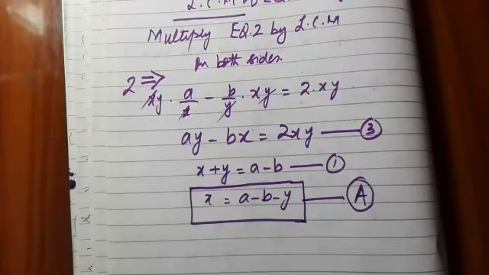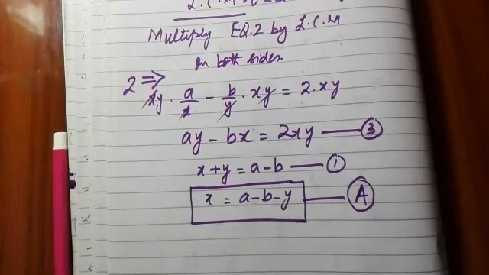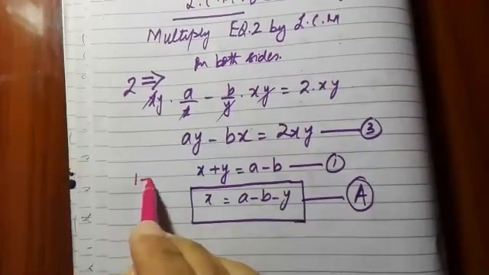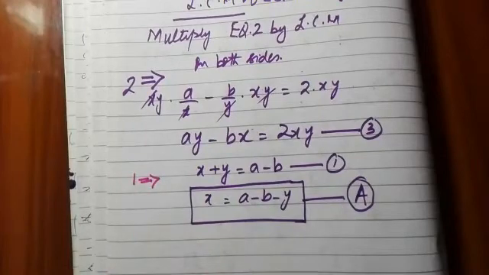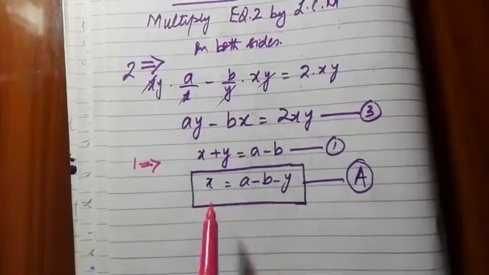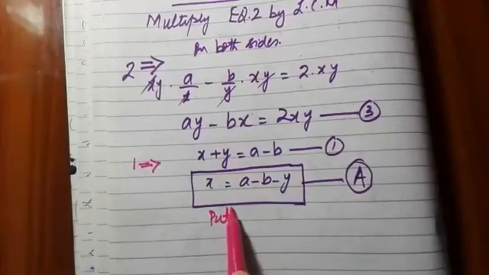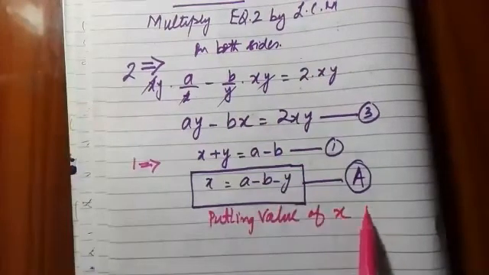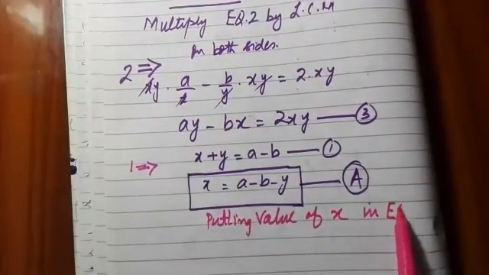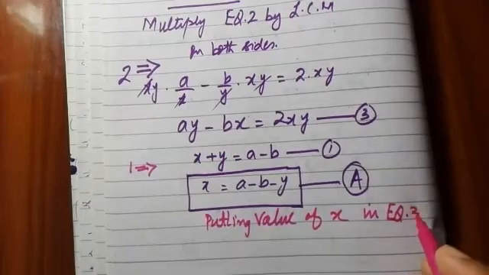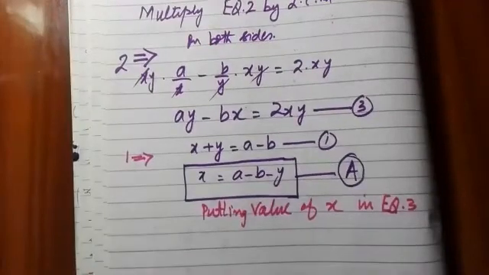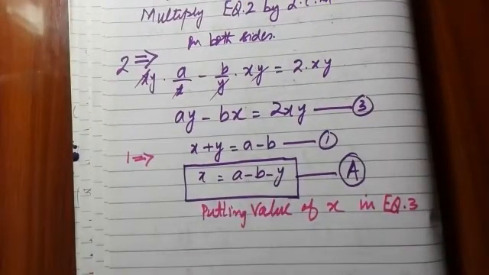And then you will start working, after this solution, putting the value of x. We have done it right here for equation number 1. So keep on writing the equation number on which you are working. So putting the value of x in equation 3 now, because we have modified equation number 2 and renamed it as equation number 3. So we will work on equation number 3 now. Fine. We are no more using equation number 2 because we have modified it.